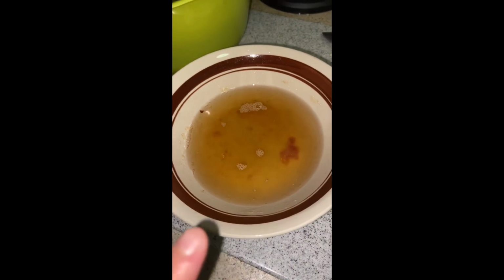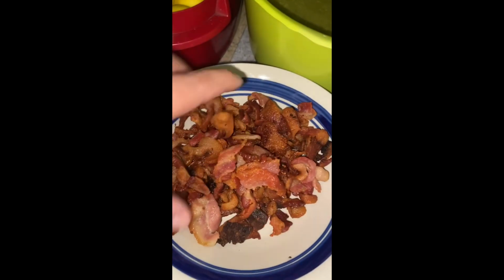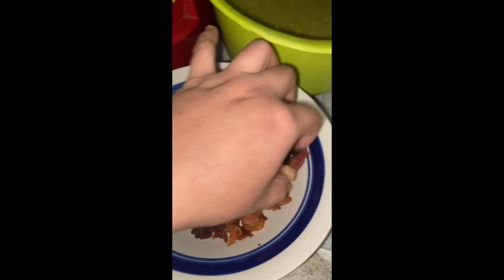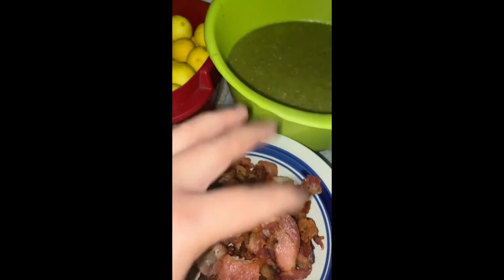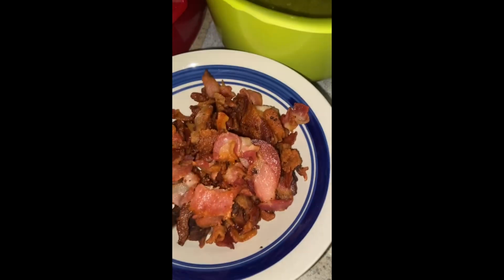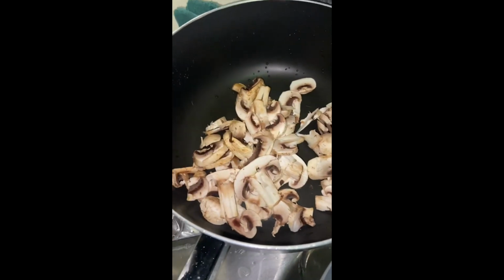Okay, so I drained the bacon, and that's all the fat that came out, and there shouldn't be any fat. That's perfect. Did you guys see how much that whole little bag made? This is how much it made. So that's why I cut it into tiny pieces, so it's just enough to put little pieces in the pastel. Now I'm gonna move on to cutting the mushrooms for the relleno.